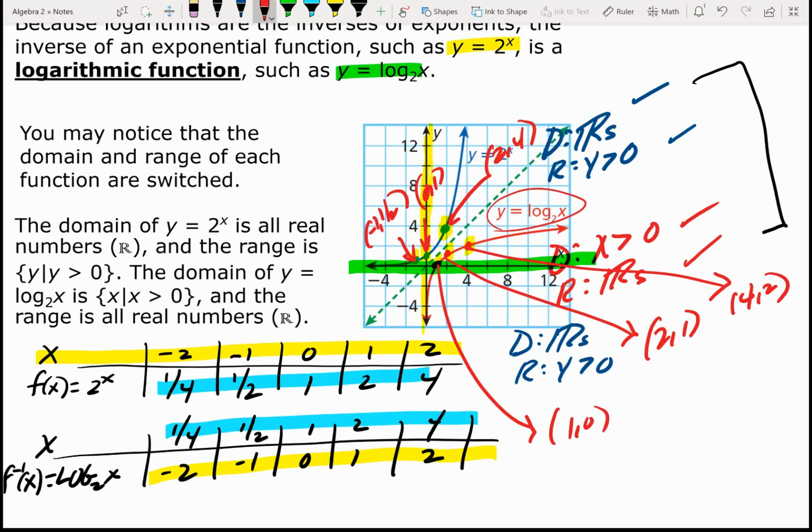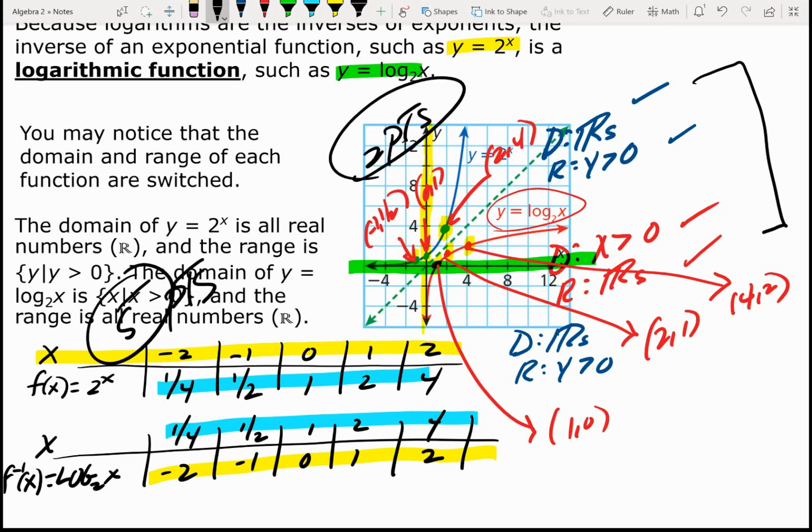Now on the test again, this whole question may be worth 7 points, and you get 5 points for your table, and you get 2 points for graphing. And why 2 points for graphing? Well, because graphing is nothing new to you. We've all been graphing on the coordinate plane back in 5th and 6th grade. All right, so just be expected to be able to state the domain and range of the exponential and log function and graph them.